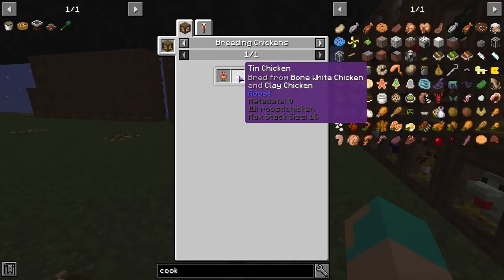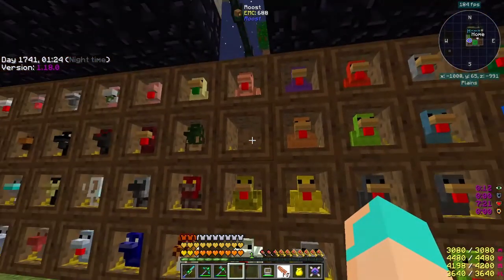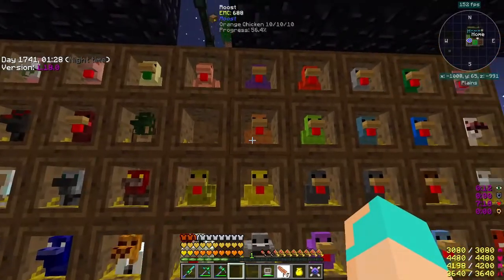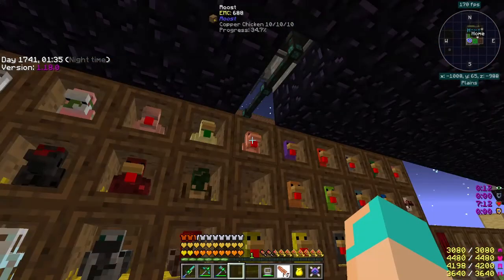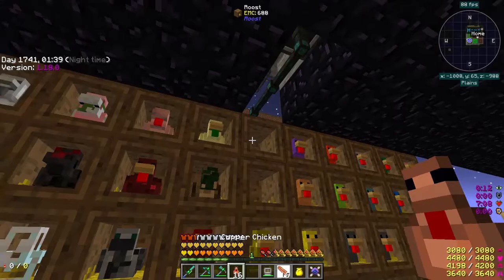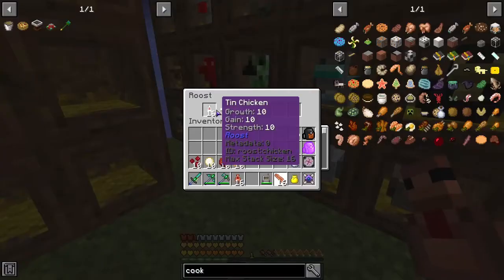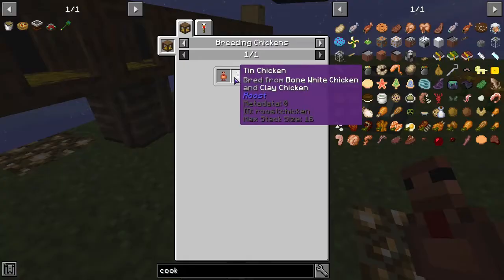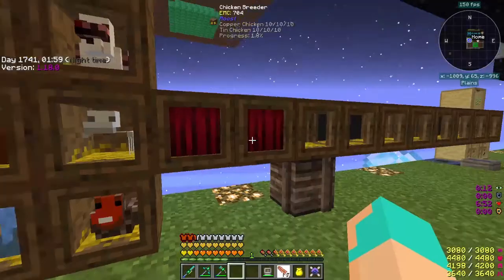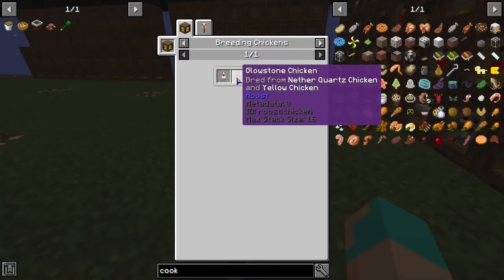And then bronze chicken is going to require tin and copper. Copper chicken, where is our copper? Oh, look, we've got this one open. Now that's orange. That's the copper chicken. And tin chicken we just did, right? Invar tin chicken. Yep, copper first. All right, and then lumium chicken is tin and glowstone. Well, we can't do that. We've got tin somewhere else.